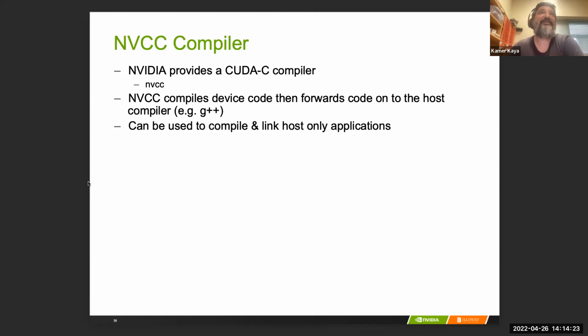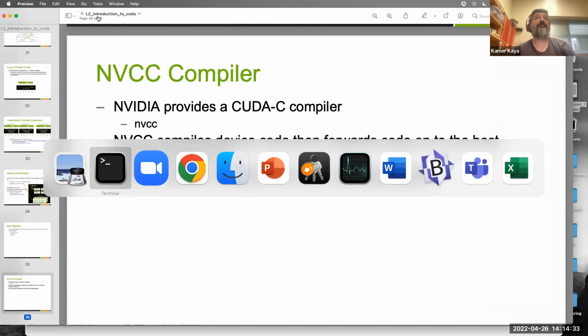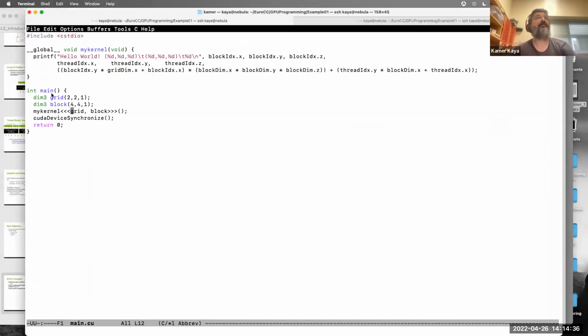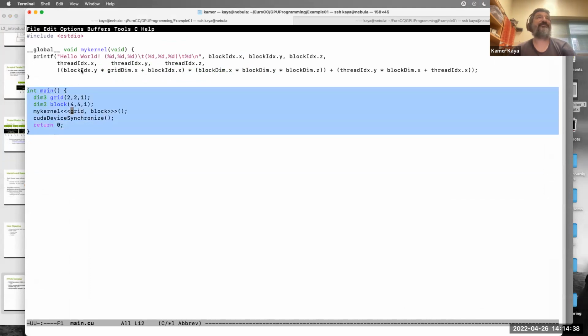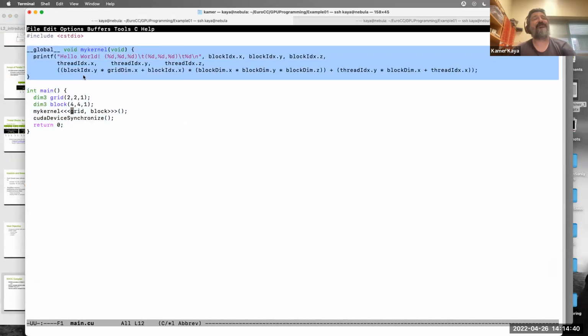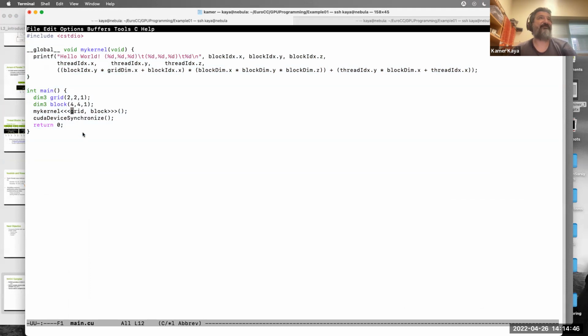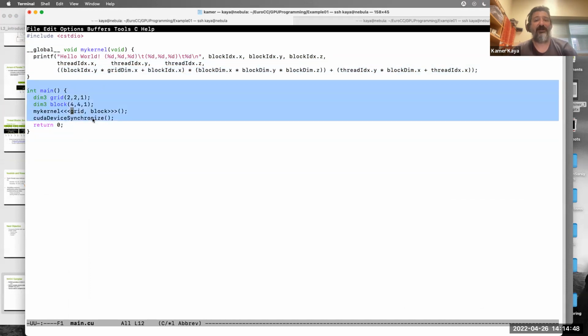So NVCC is the CUDA C compiler. As I told you, we have device code and host code in the same file. For instance, here I have one host function and one device function. There's a kernel that's executed on the GPU, and the main function is executed on the CPU, right?